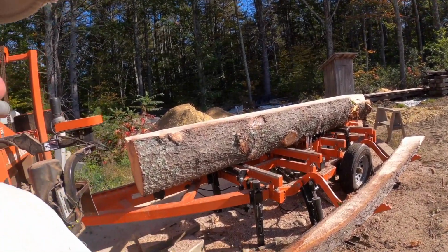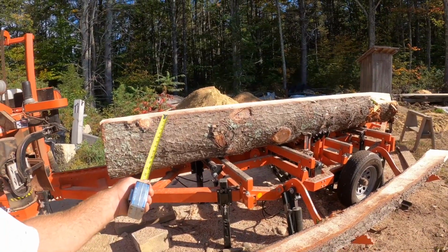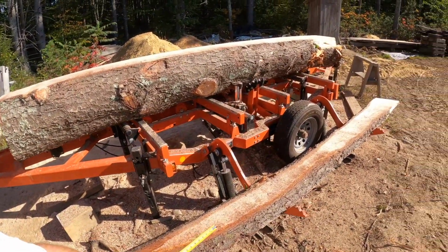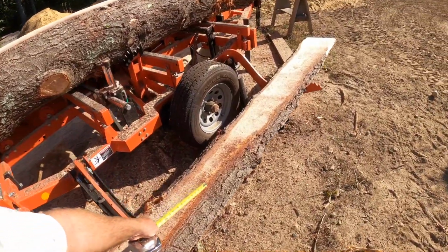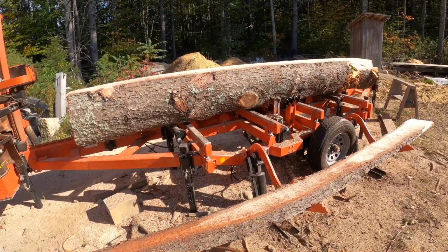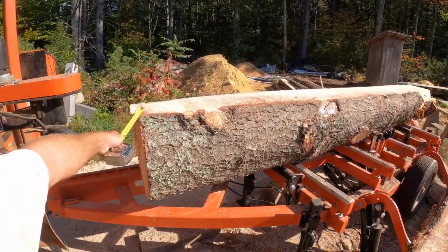All right, I've made a couple of cuts already before I change the blade. This is actually a 14 footer, and we only need a little over 12 feet for the railings. So as I talked about in my sawmill basics, I tried to do an opening face that was about 6 inches. It's not quite, but it's close, because this log has a bunch of taper to it. So I'll be able to get a 2x6 out of that. And that was the last cut. That was this cut here that gave me that.